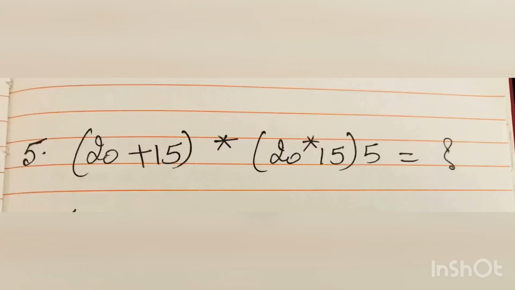Here we go. This question is really very easy and we all know that we always follow BODMAS in mathematics. So first of all we will solve the parts in the brackets and then only we will move further. So in the very first bracket we have 20 plus 15, that is 35, and in the second bracket we have 15 multiplied by 20. So the answer would be 300.